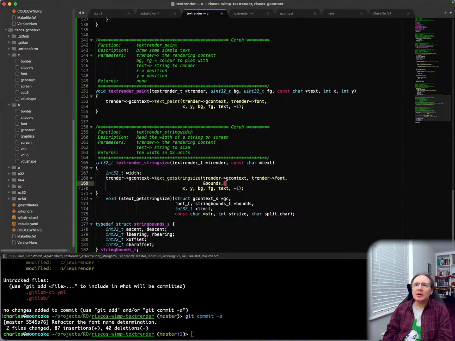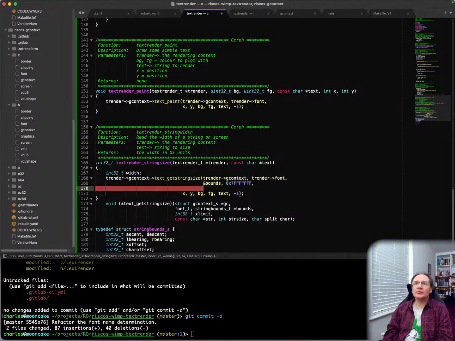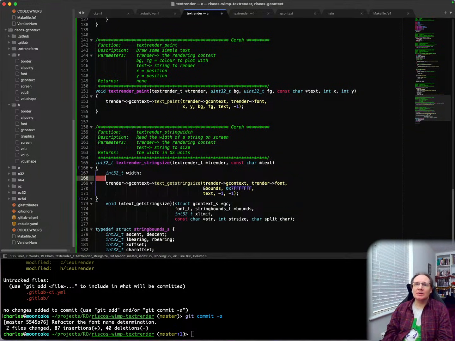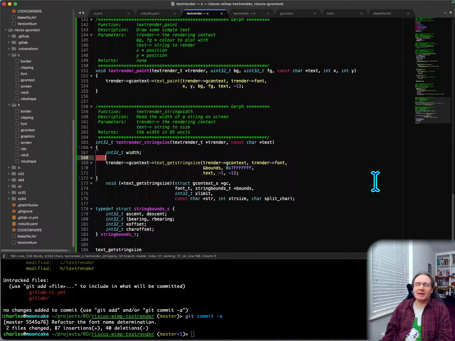Bounds, X limit is the string is the text. String size of 0 and -1, and the split character is also -1 because we don't want anything being split. Okay, and we have a string bounds here.